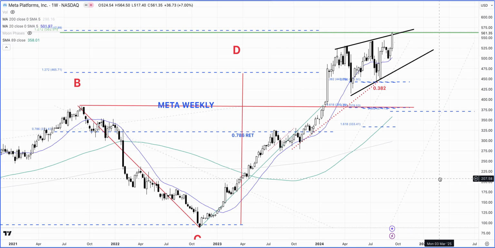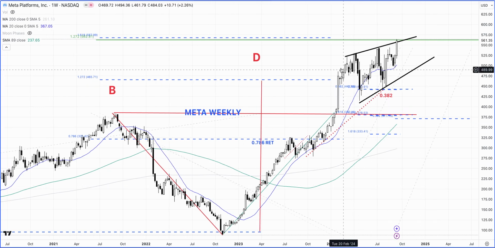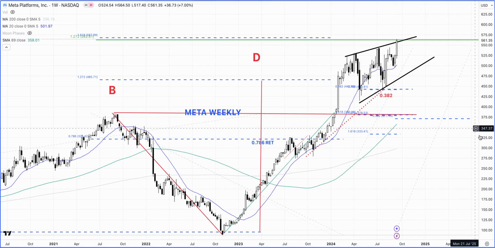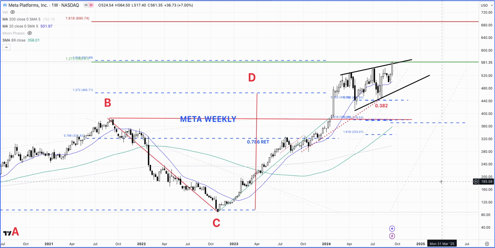It did something really interesting. It's right at the upper boundary of this wedge formation, where we also have 1.27 expansion and 1.61 expansion. This was our target, but it could also be somewhat of a resistance level. But look at the stock. The stock is very, very strong, unless we get a candle like this, which could cause a pullback. There is a chance that this resistance level that we are looking at, which is in fact our target, the kind of strength this stock has could in fact take it much higher, maybe to about the 690 level.